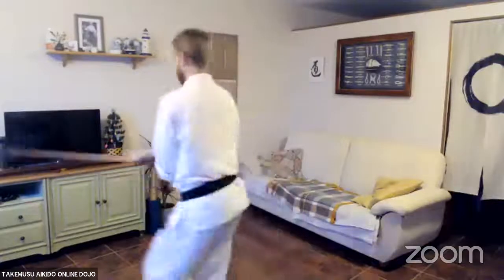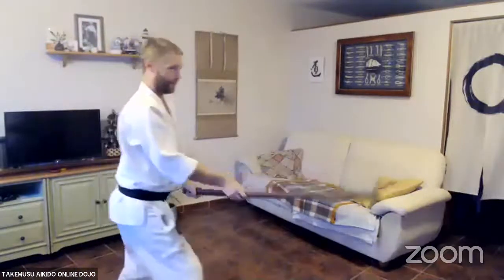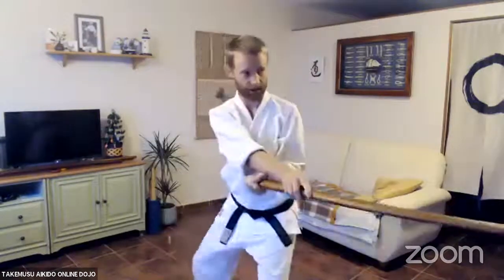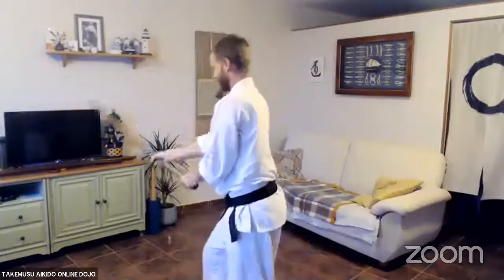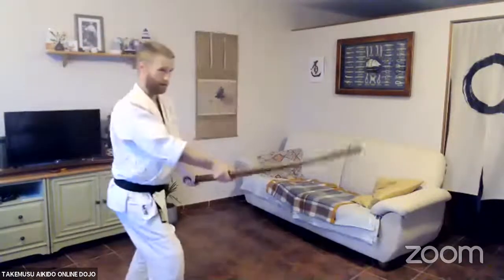Come in here and play with 6 or 7. Stepping through or just cutting on the, thrusting on the same side. And just play a little bit with it. You can do Zengo, take steps with it. Just explore this transition into the ski.